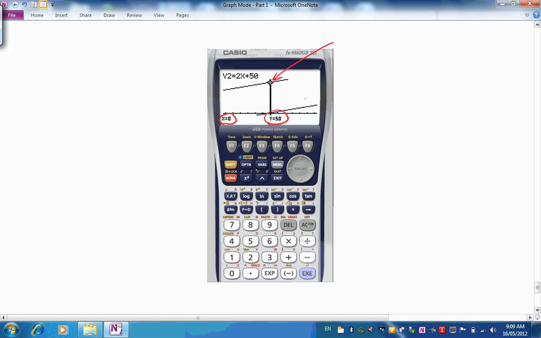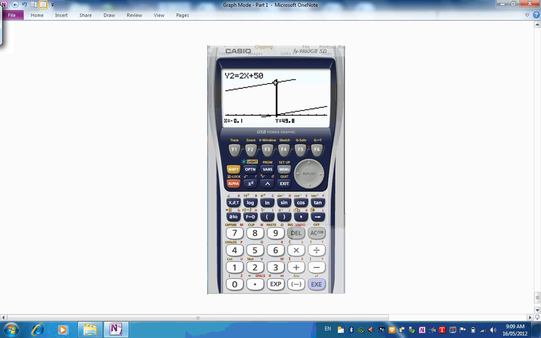Let's move along this graph to see other points. So I'd like you to hit this button here, and let's go to the left. I'd like you to do that now. And you can see we have moved slightly this way, going downwards. And we can see that x is now negative 0.1 and y is 49.8.